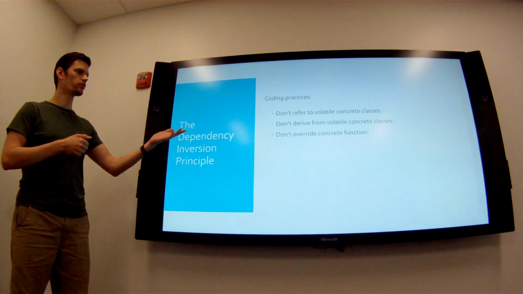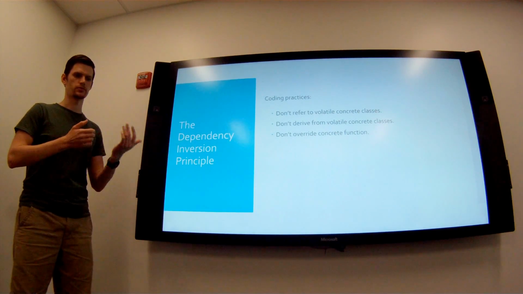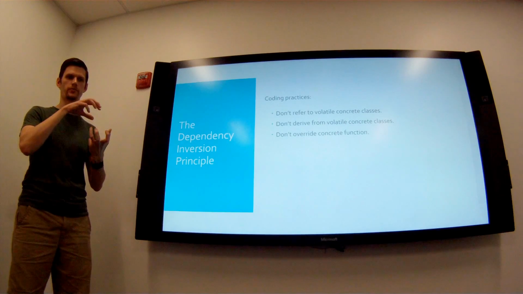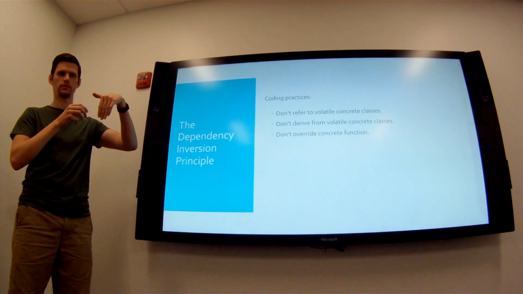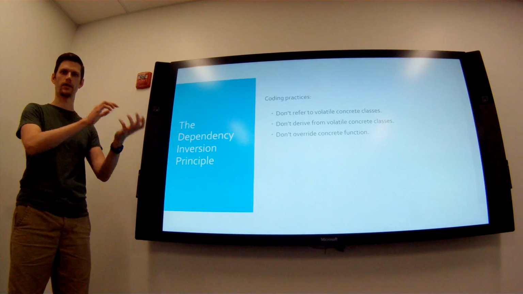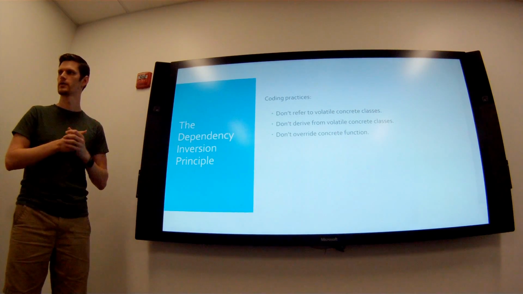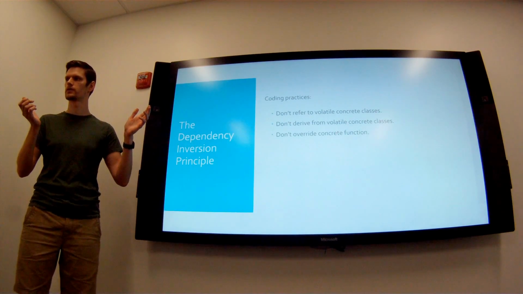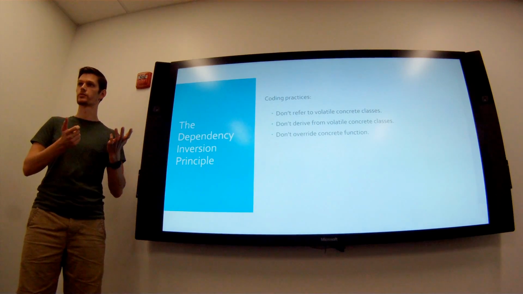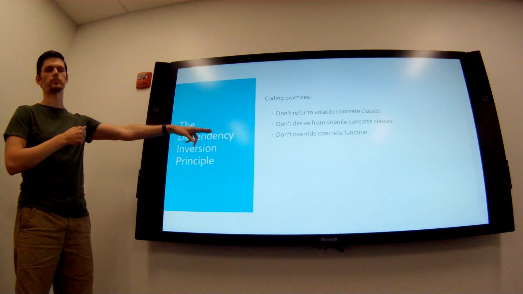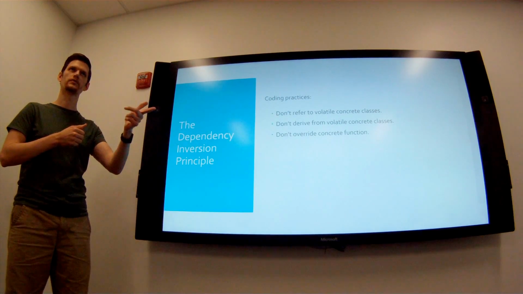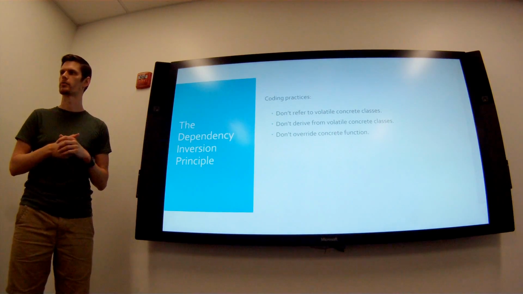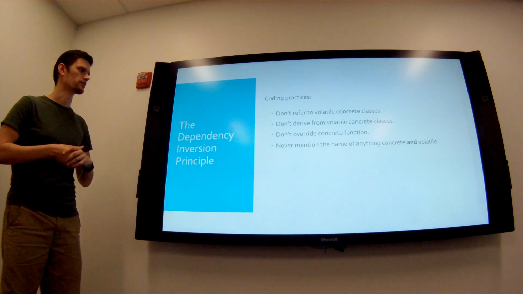Don't override concrete functions. There are source code dependencies there because you are now inheriting all of the things that are part of the rest of the class. Code coming in has a certain dependency that might not be as well prescribed as an actual interface. This is less of a thing for C++. In Java, basically every function is a virtual function; you don't have any control over virtuality in Java. So I think this rule probably applies more to Java. If you're marking something consciously as virtual in C# or C++, chances are you're not going to have as big a problem, but it's something to keep in mind.